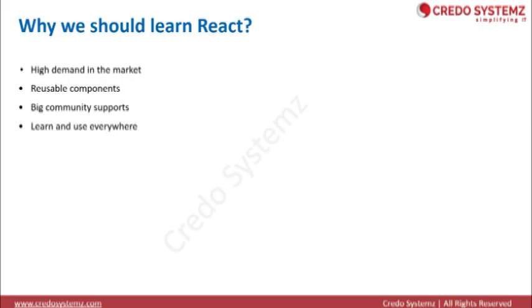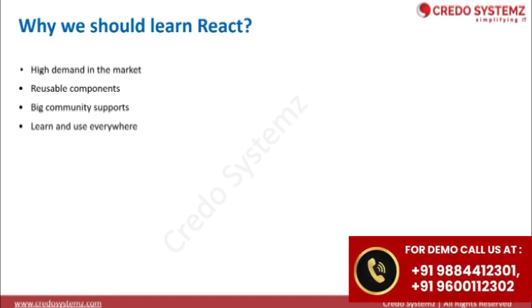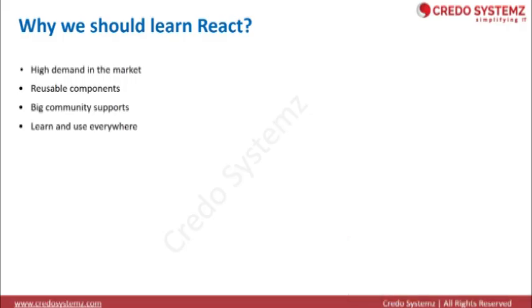Once you start understanding the React web library, you will be able to develop mobile applications with React Native. If you want to develop a Windows based application, that can also be done with the help of Electron. So once you understand how React works, you can develop whatever type of application you want: web application, mobile application, Windows application. Yes, of course, that's the liberty given by React, and that's why it is still in high demand in the market. And of course, big performance. Yeah, as I said, it's one of the fastest libraries in the market out there.